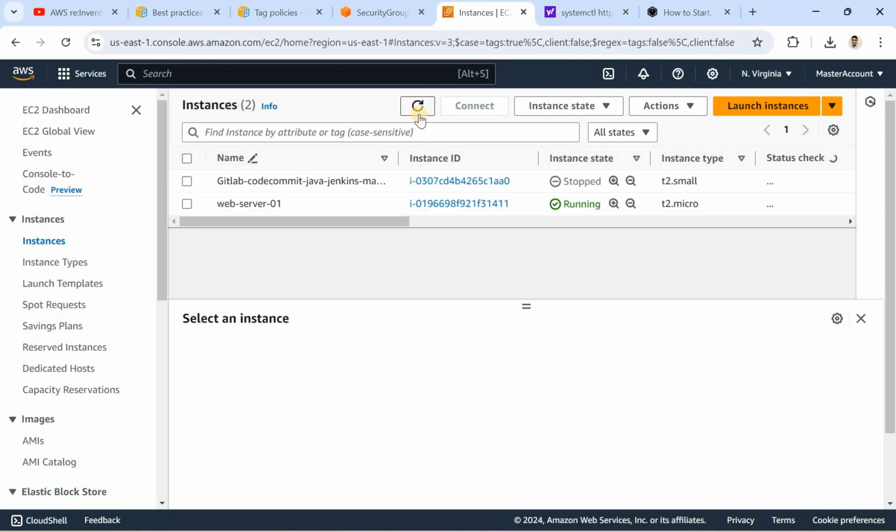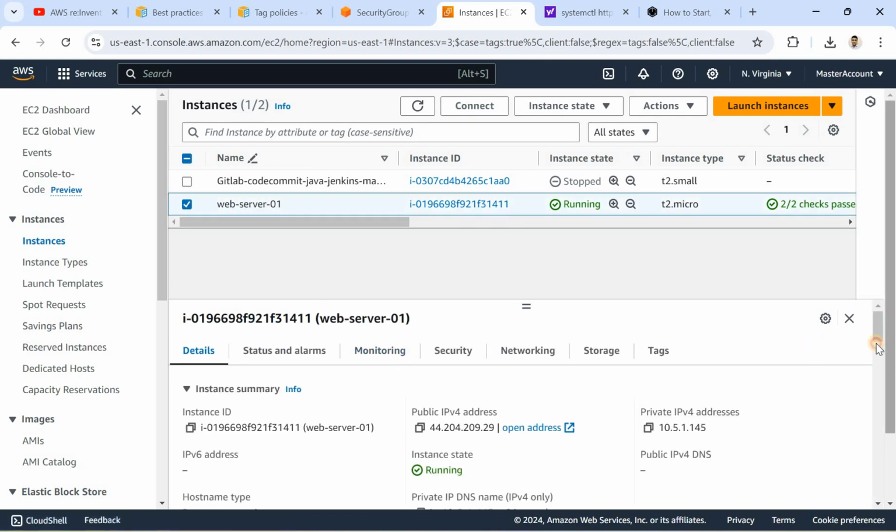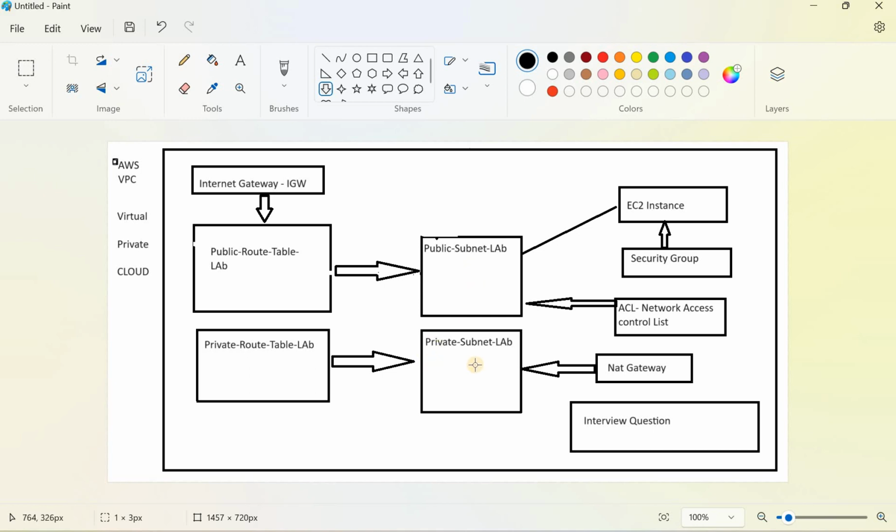Okay, this is 2 by 2. So we have this public subnet and private subnet, public subnet attached with this, private subnet attached with this, and the internet gateway is also created, but it is not attached with the route table. No route added with the internet gateway. So right now we cannot take remote of this server because there is no internet gateway attached with the public route table, and even there is no internet accessibility. So let me show you how.